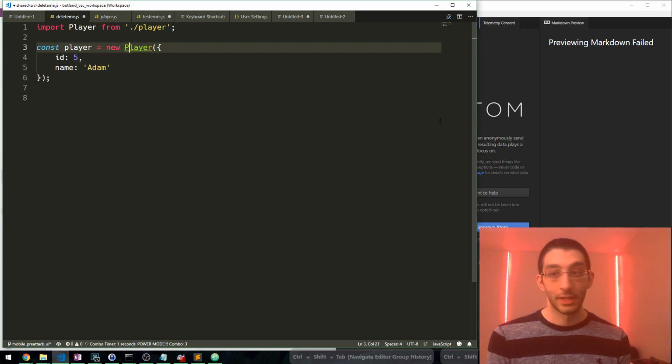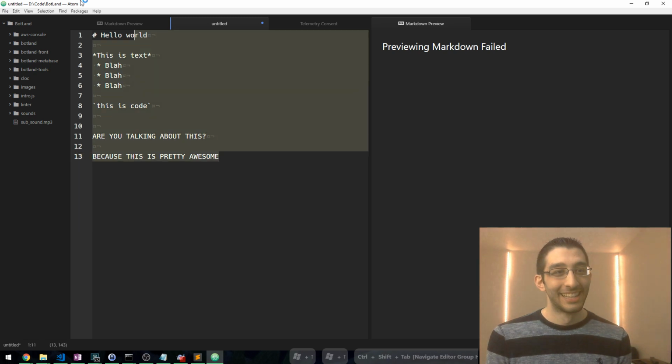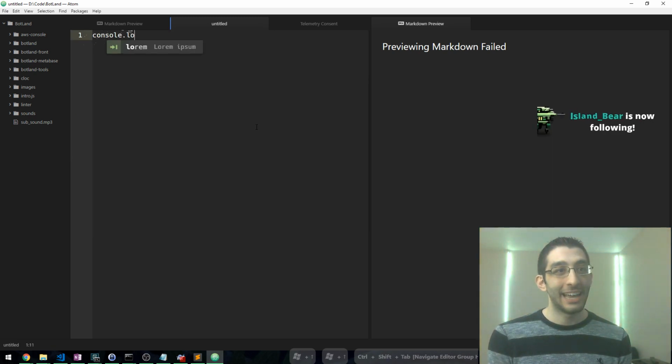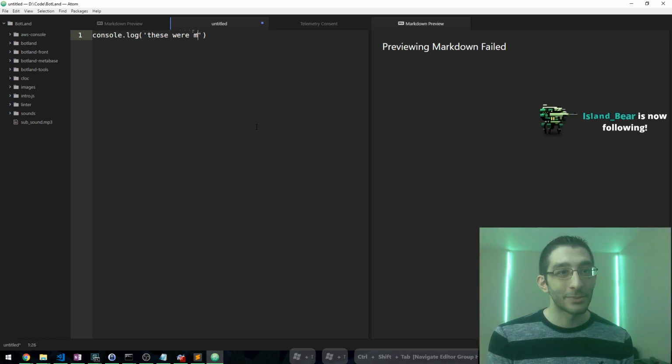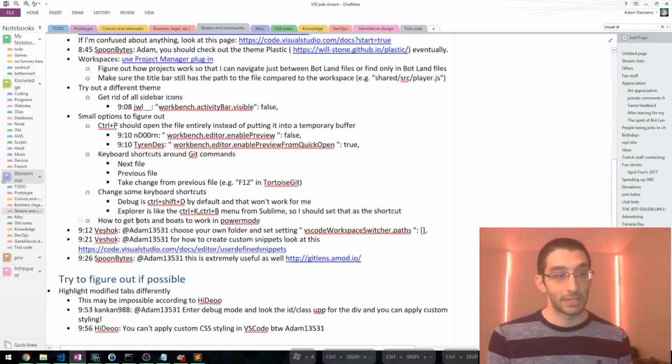I'm not sure. Look at how quick Adam started. Yeah, that was not fast at all. Yeah, I like these particles better. These were more subtle. I either want super in-your-face particles like boats, or I want these subtle particles. And I'll probably need to figure that out some more. But yeah, power mode definitely needs some customization.